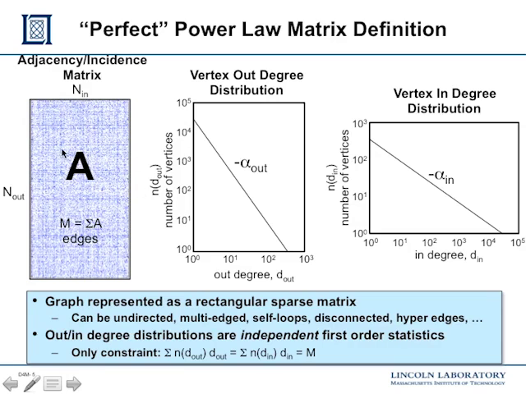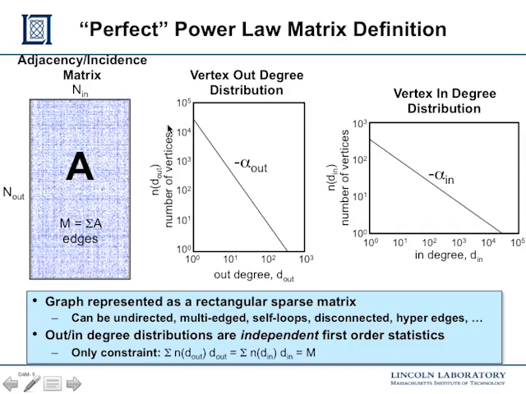So this adjacency matrix A is just going to be constructed by randomly filling this matrix with entries. The only real constraint is that we're going to allow multiple edges, so the values aren't just 0 and 1, but they can have more than that. But when you sum the matrix A, all its values up, you get a value m, which is the total number of edges in the graph. So we have essentially a graph, which could be a bipartite graph or not, with n out vertices, n in vertices, and m total edges.